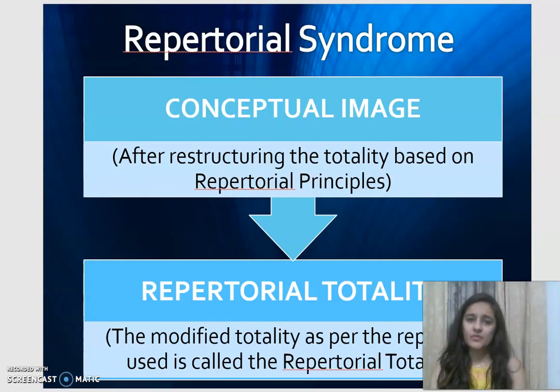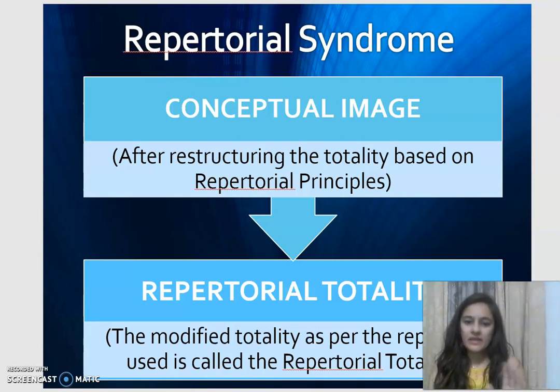तो हमें सारे symptoms जो भी patient बता रहा है, maybe उसने 15-20 symptoms दे दिए हमको, because the patient is naive, he doesn't know what are those individualistic symptoms that we homeopaths need. तो accordingly हम अपने हिसाब से all those symptoms which hold meaning, we have to take that and leave all the vague symptoms behind. So the next is repertorial syndrome.